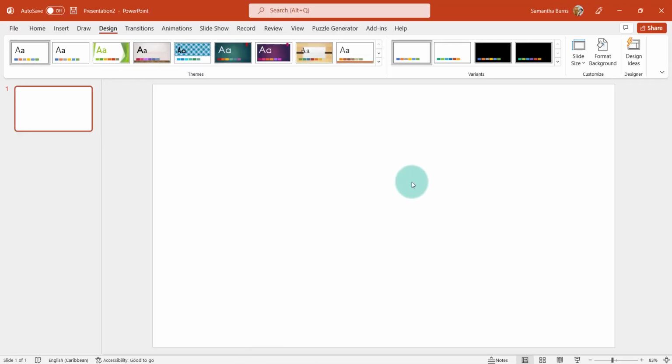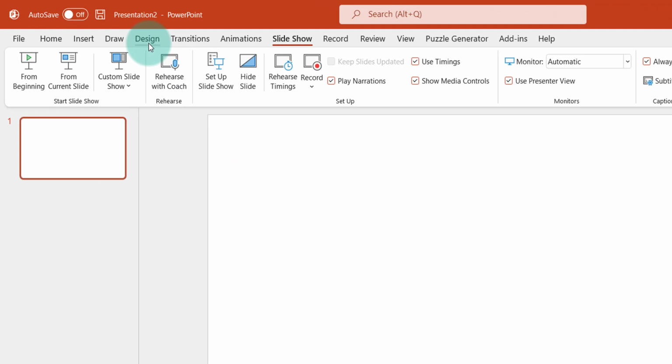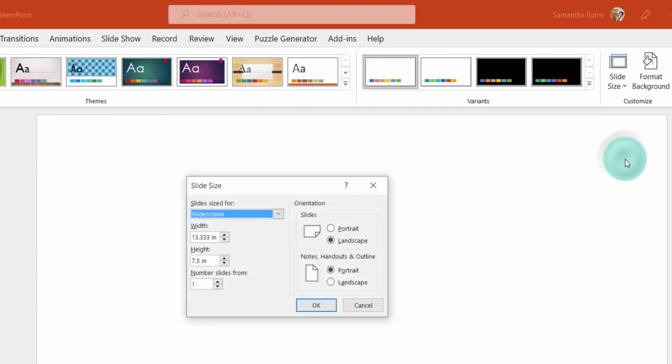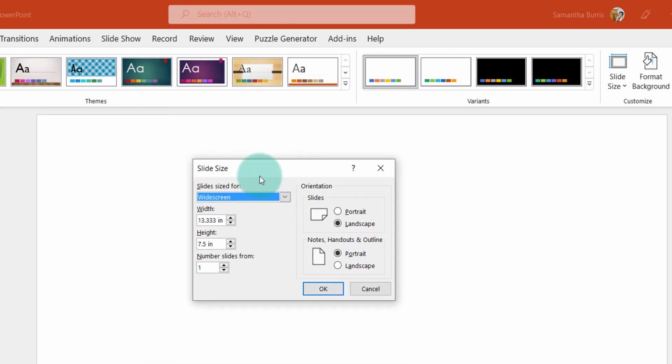The first thing I'm going to do is to adjust the size of my slide. And I'm going to do this by accessing the Design tab, select Slide Size, Custom Slide Size, and this is the screen you will see. For my puzzle, I will be using 8.5 by 11. This is a typical size people often sell on Amazon KDP.